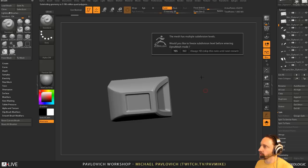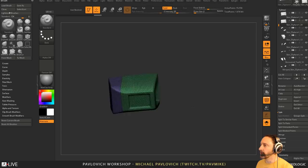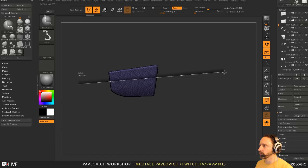And now you can go through and do stuff like, let's go ahead and do a slice curve. Let's hit Control W, make it all in polygroup. So let's say I want to put a panel through here. There's a lot of different ways to do panels, but this will be one of them. So we can go slice through here. I'm going to turn groups on. We can just Dynamesh this.